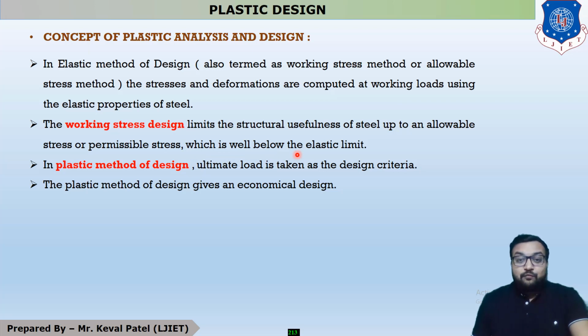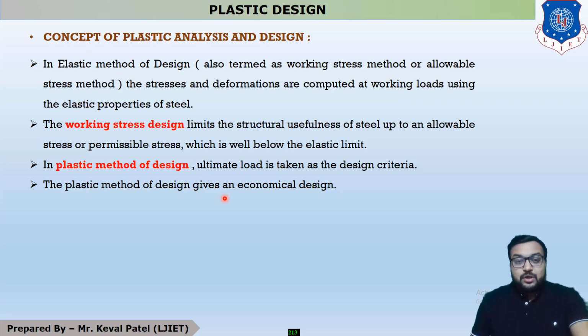Now what is the main advantage, or main concept, of the plastic method? You can see over here that in the plastic method of design, ultimate load is denoted by capital W subscript U, U for ultimate and W for loads. So in plastic design, ultimate load is taken as the design criterion. The main advantage of plastic design is that the plastic method of design gives an economical design.